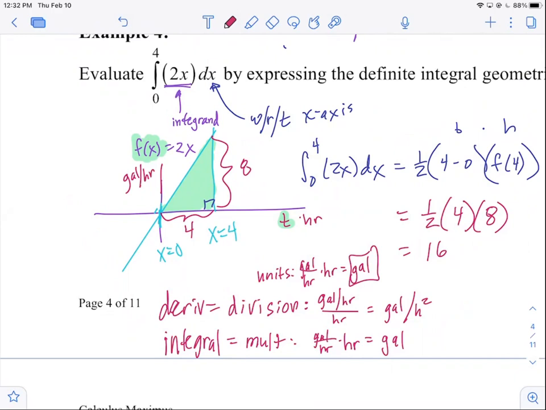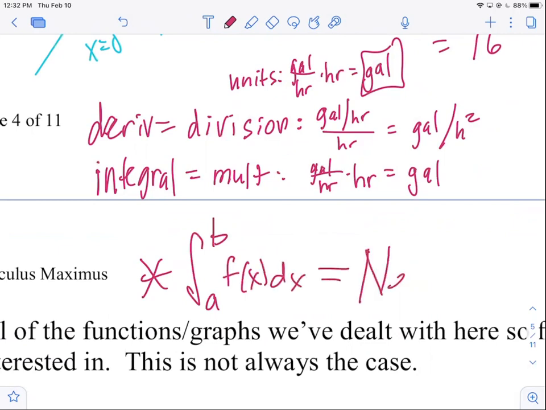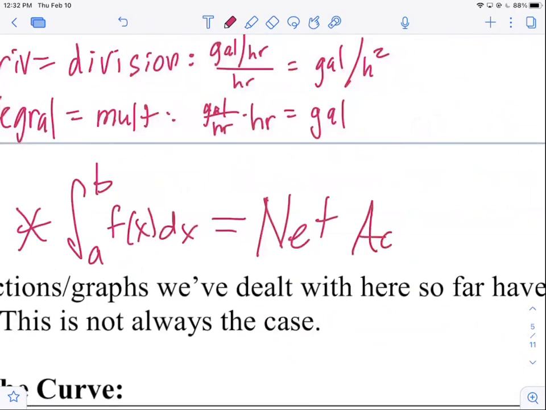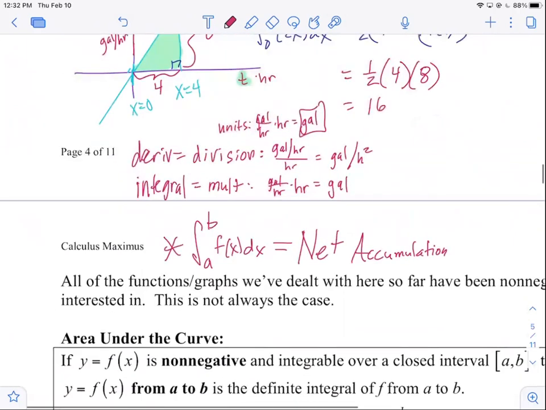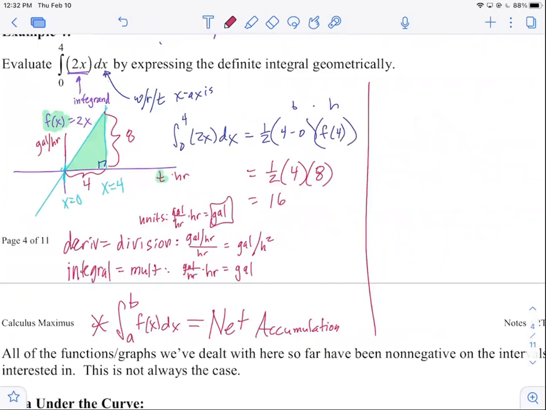And then you have to know where the y values are positive and where they're negative. Okay. Because the definite integral, we'll just write this here, the definite integral from a to b of f of x dx always gives you the net accumulation. It's a vector. So if we had some negative values, it would cancel out. For instance, let's just piggyback on this problem here. What if I wanted to integrate now from, let's say, -2 to 4 of 2x dx?